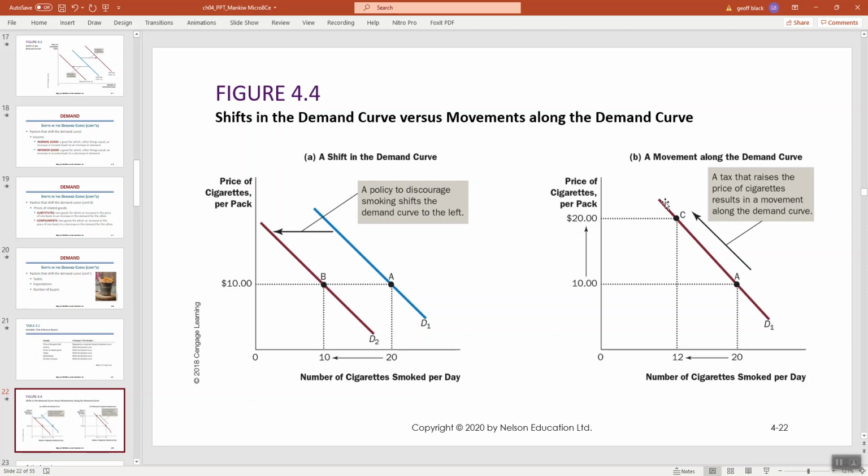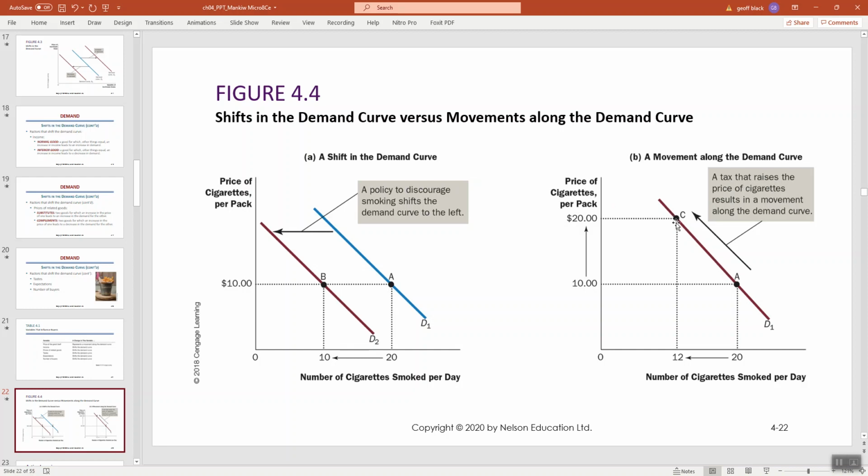But movement along the demand curve is really quantifiable. It's not ambiguous. You're just following the curve. So if you raise the price by $5, well then you know exactly what the change in quantity demanded is right here. Boom. If you double the price, well, it's a change in quantity demanded by 8, right? From 20 to 12. So this is an example of movement along the curve, okay, versus a shift in the curve. Again, a tax is basically just raising the price. So the price is in this model. This is mapping the price.